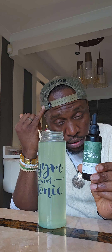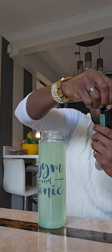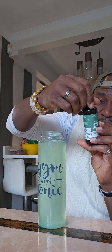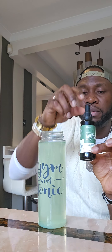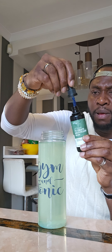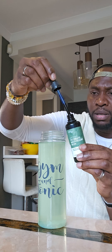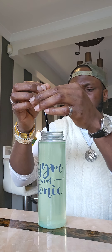So they started selling it as a supplement after they found out the health benefits of methylene blue. This one is 99.99% pure. It also has an ingredient called Ormus, which supercharges the minerals in the methylene blue, and there's monatomic gold in this methylene blue as well. I'll do 15 to 20 drops — maybe 20 drops because I'm quite big, so it takes a lot to be affected by this supplement.